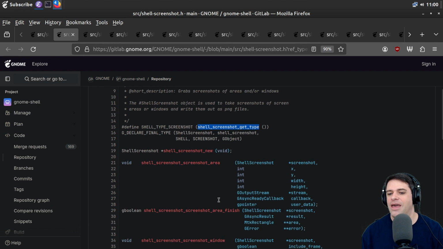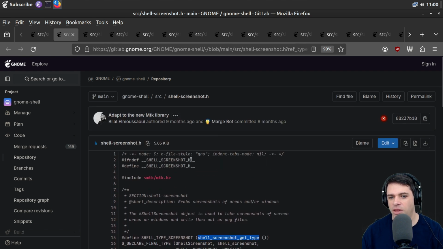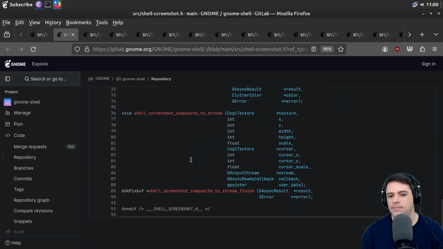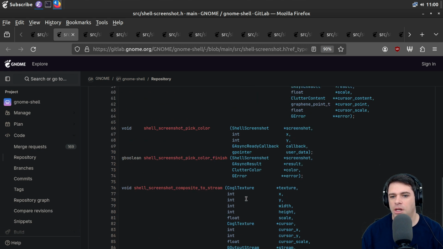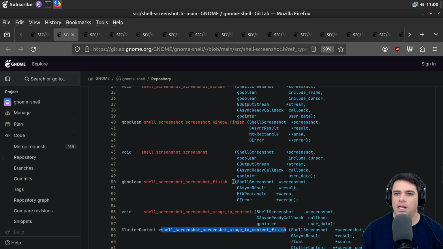I don't know what any of that means. Is there a struct somewhere that tells me like what things are in a screenshot? Maybe. I'm not sure. At any rate, this is like the API. What can you do? And all of this should be kind of essentially visible from like the GNOME written version of the API.